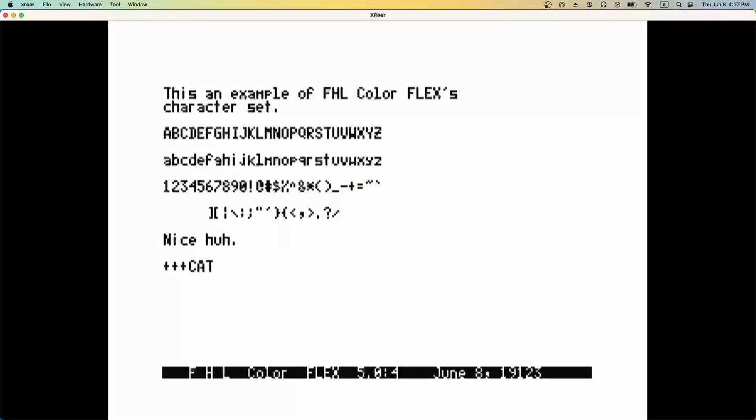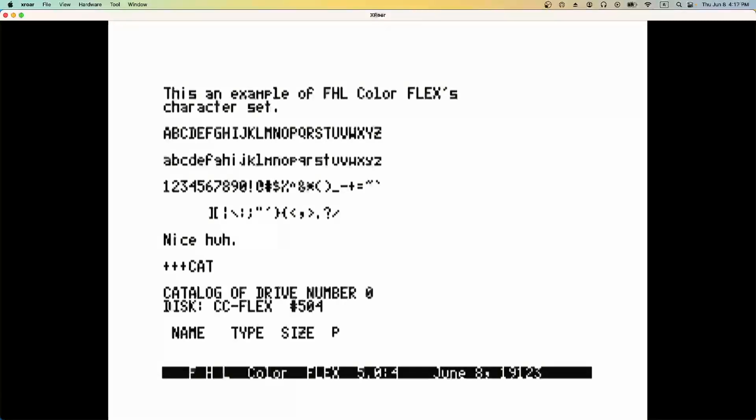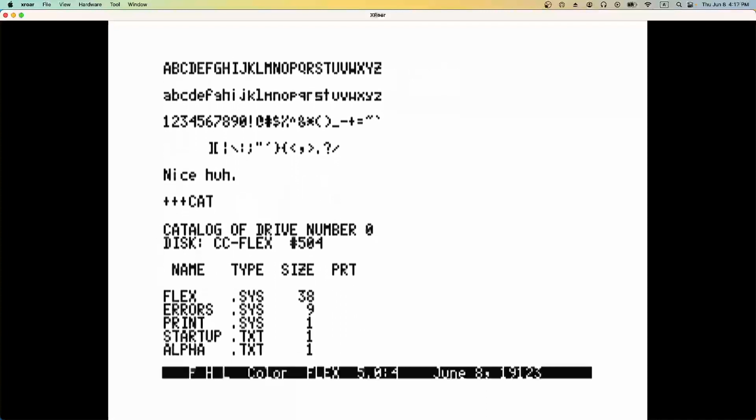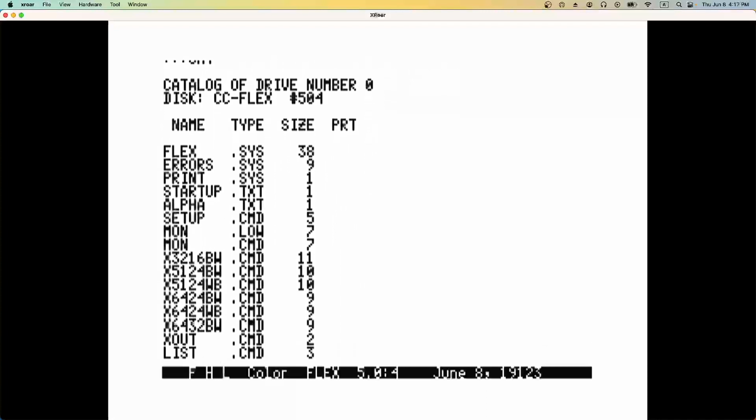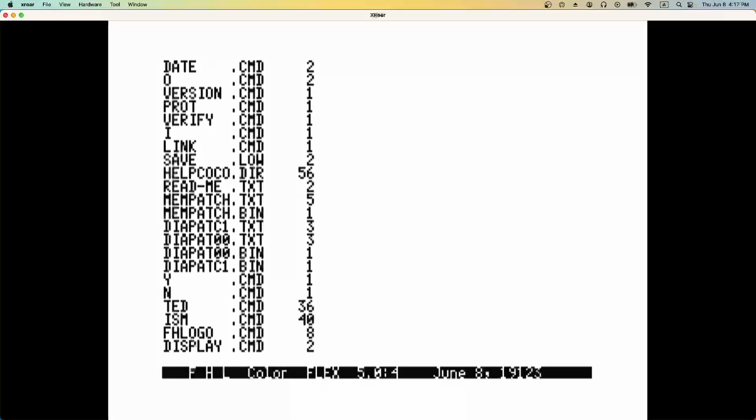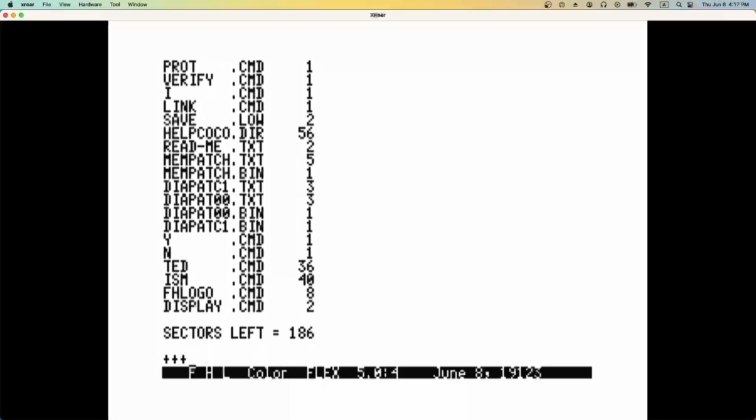And there we go. Now I'm running Flex inside of XRoar directly on my computer. Okay, so the next thing, I'm going to show this running on real hardware. So let's get over to that.